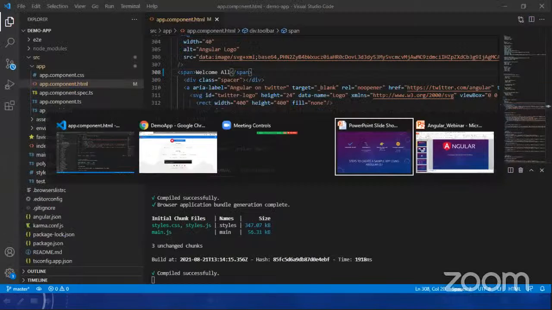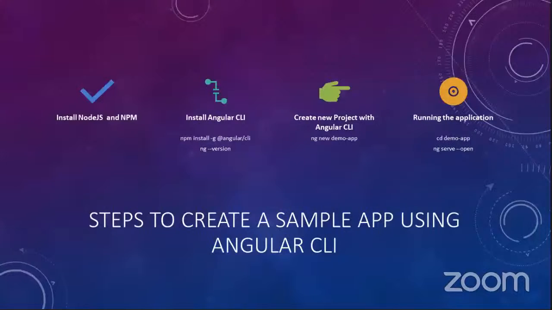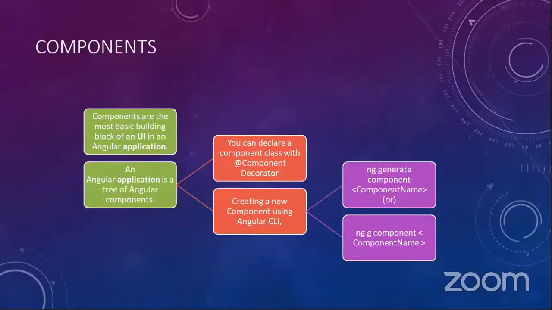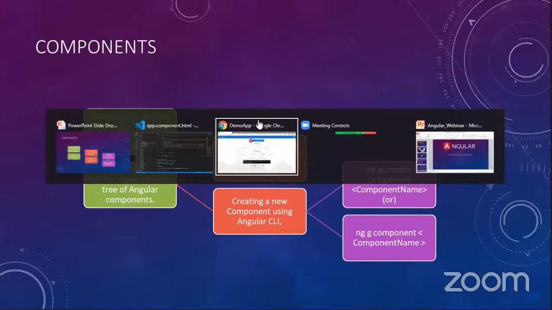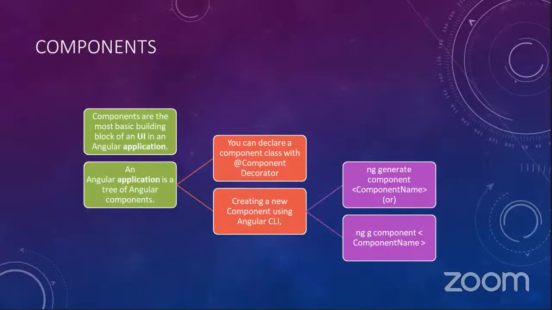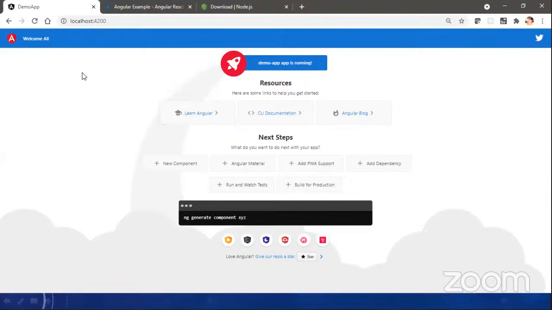Let me jump to the next topic, components. Now let's talk about components. What is actually a component? We already know this box is a component, but what is that box doing, and technically what is a component? Components are the most basic building block of the UI. As I said, we are separating the complete page into small pieces or building blocks. This box is nothing but a block for Angular, and we will separate it as a component.